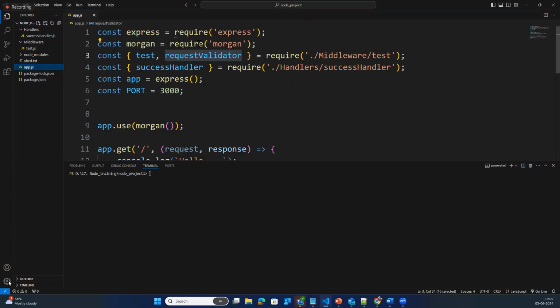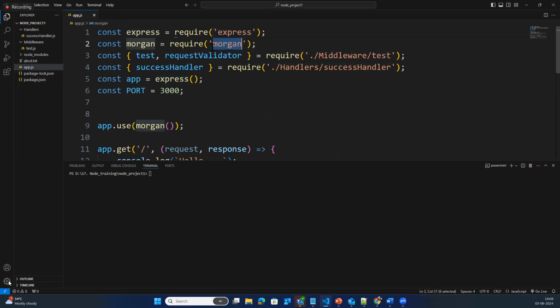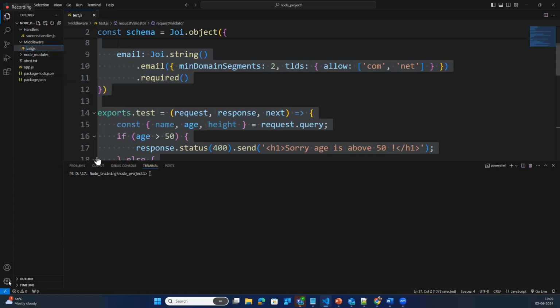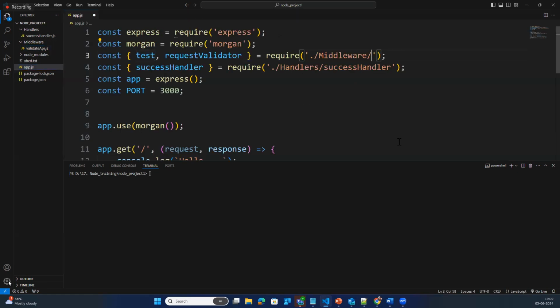Okay, first go to app.js. Inside app.js, I will try to clean up a little bit. One is express.js, that is fine. The next one is Morgan, do we really need it? And this request validation is there, right? I will change this request validation file name, renaming it to validate API.js. You can keep any name, but just for naming purposes, I kept it like this. Now come back to app.js, and here I removed that one, and validate API is my file name.